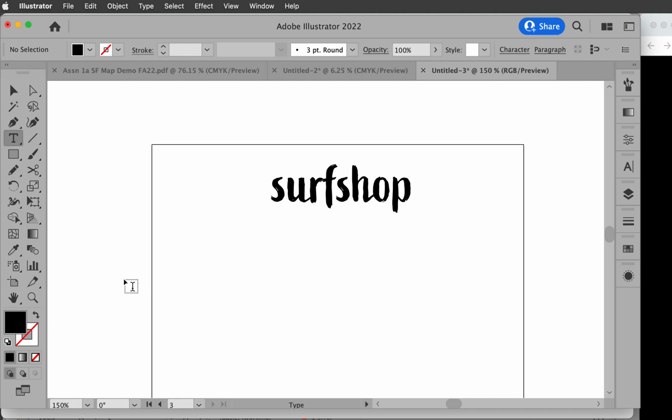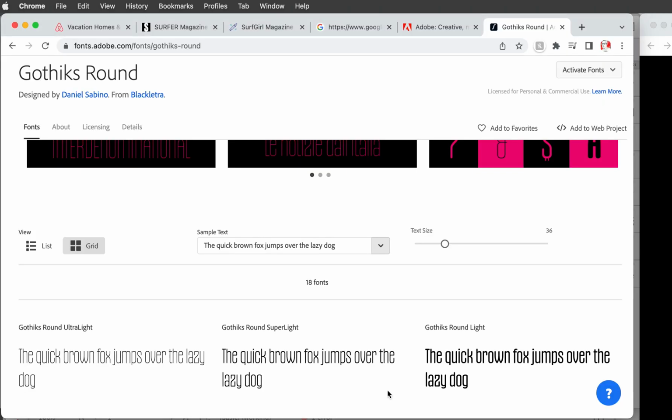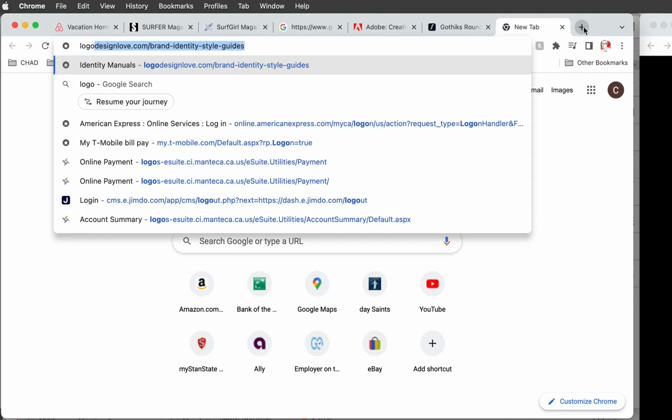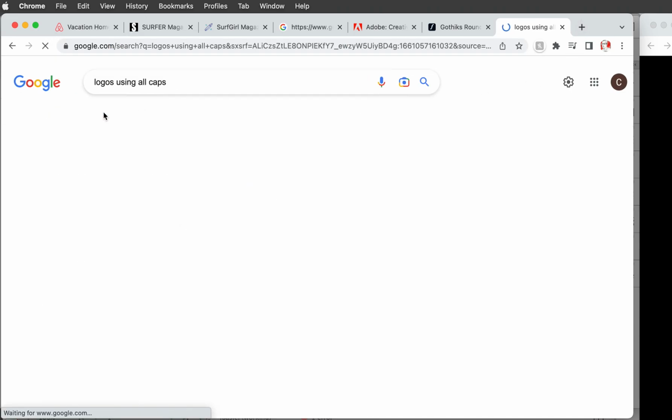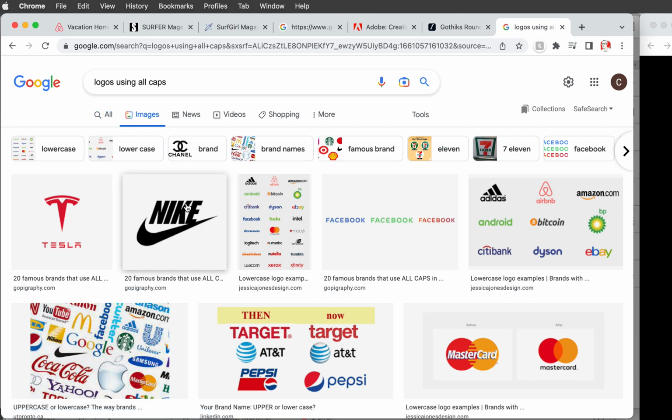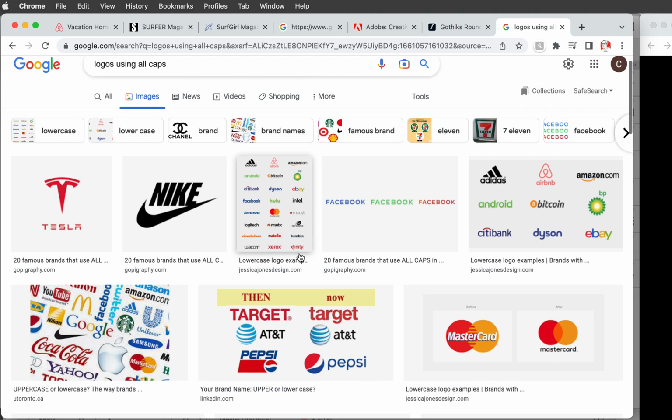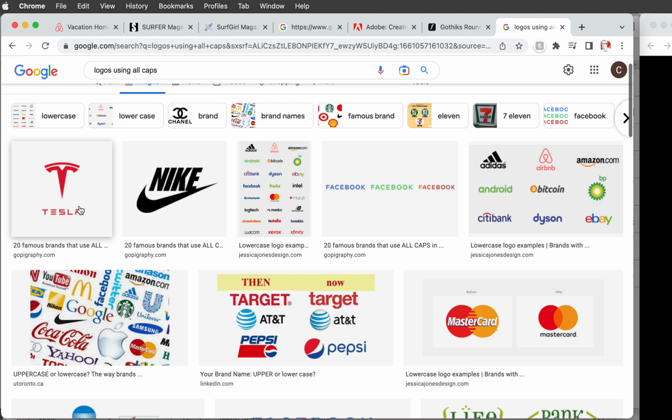It's authoritarian. In fact, if we look at logos using all caps, it's not like they're yelling at us. They make a nice strong shape. Are we seeing that? These others, like this Tesla, it makes more of a rectangle, whereas if you do upper and lower, it changes, it makes a different shape, right? This eBay, it's more of an organic shape.